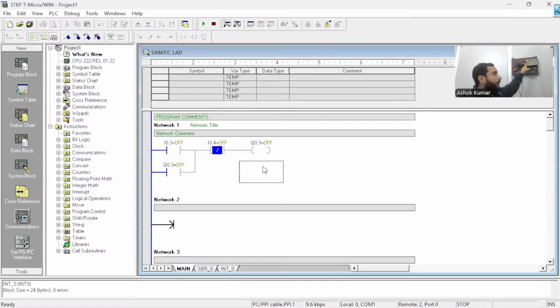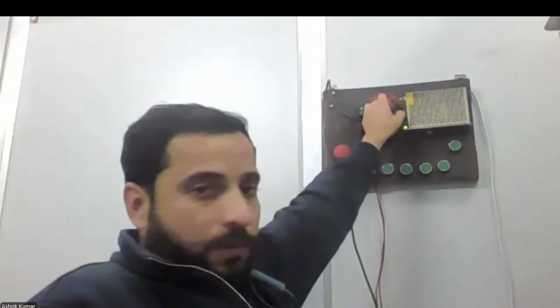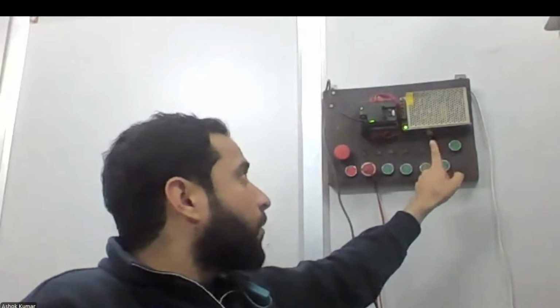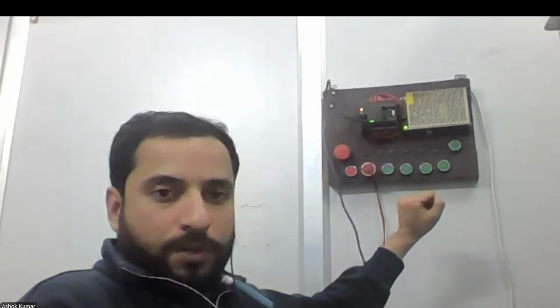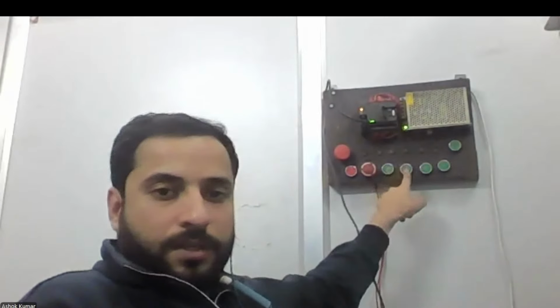I did it from here. Now, if I run again, it's working. Even you have the option. Let me stop sharing my screen, the full view. Even if you have the option to stop your program from here only. Currently, it's running, but if you make it to stop mode, see, it's not running.